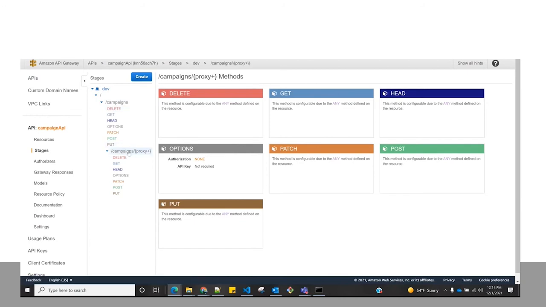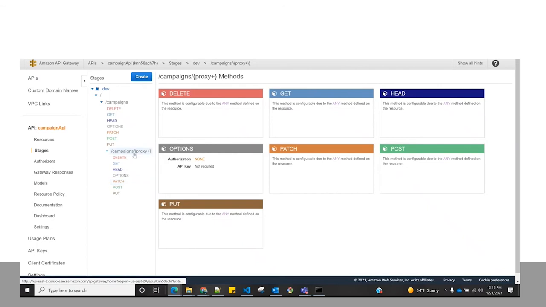And you can see here there's a proxy along with that path. So the advantage of this is you can have your path as campaigns, and you can have any other additional paths that you want to create for different methods. So with the proxy as your path, you can create those different flavors of your path for each method.